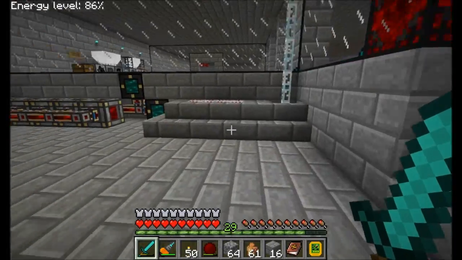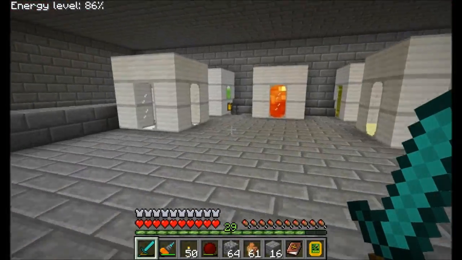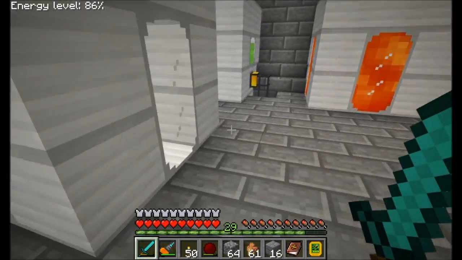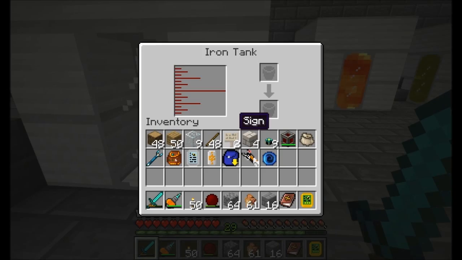The only thing I would do would set up a process to refine it myself, I think. Right. So I'm thinking what I want to do is pump the oil into here, refine it into fuel, and then throw it into a tank for everybody to access.